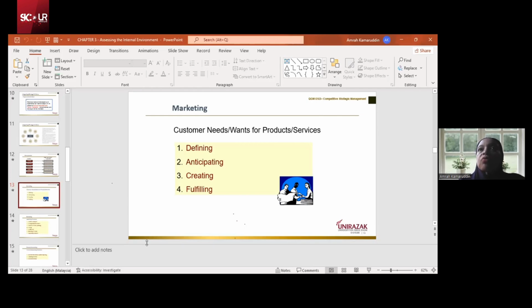You also need education. You also need love. That is the basic. So when you cater to these basics, that's why you sell education. That's why you go to Unirazak, that's why you go to Masa, that's why you go to Segi, that's why you go to Monash. Because that is the basic need. Without education, how do you excel in life?